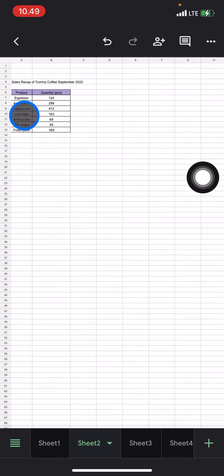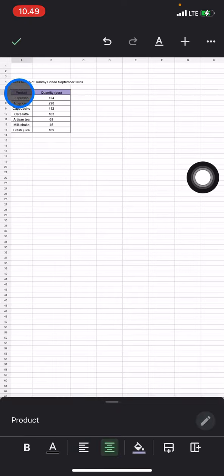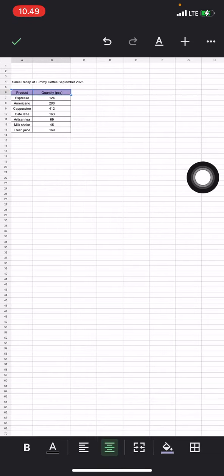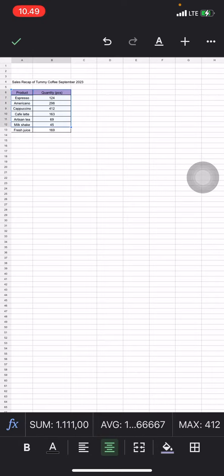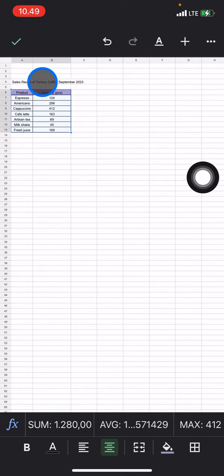So now I want to have a copy of this information. What we have to do is select all of the cells from the product until the quantity list, the rows as well as the columns. Okay, so after all of the information is selected, you just need to right-click it, and after that click copy. And now you just need to click the specific cell where you want to paste, or where you want to have the duplicate of this information.